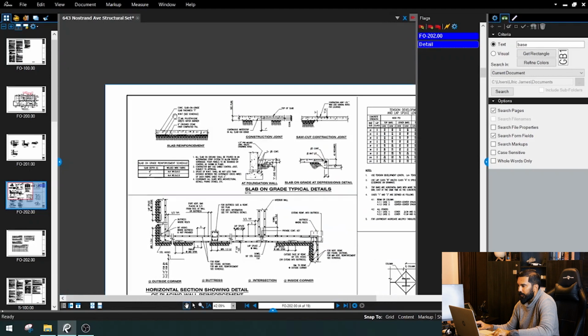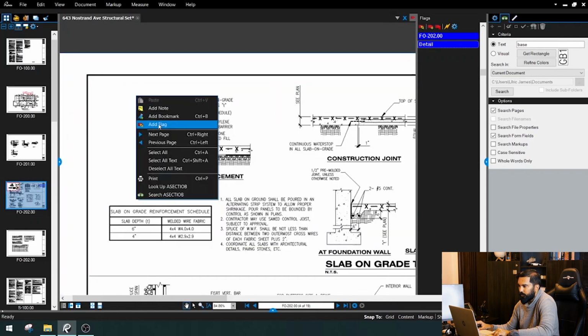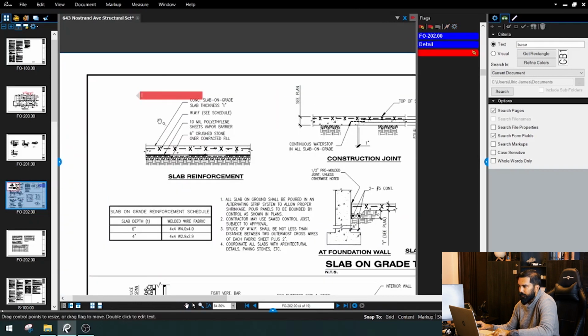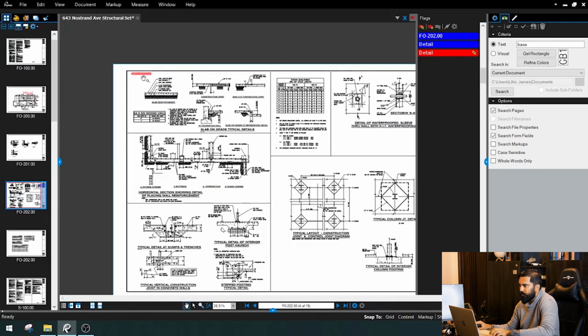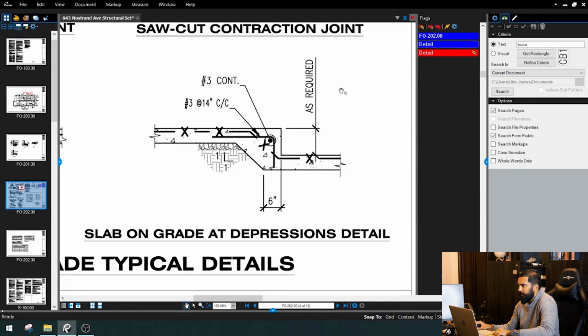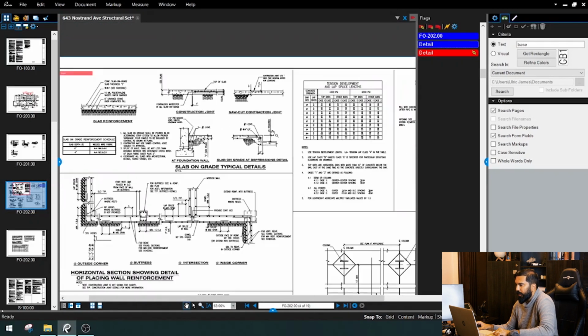Another way to add a flag is just like we used to do in the manual work, add flag. On this particular page, you will easily see there is a flag or there is a note on this page. But when we put this flag, this blue one, from here, it will just shift us. It's just like hyperlinking in the form of a flag.